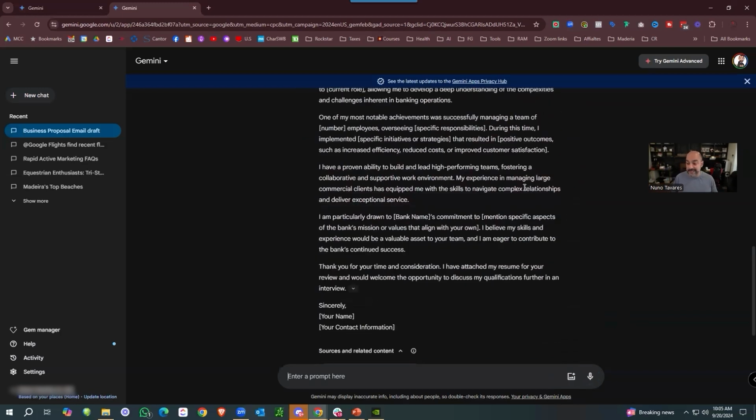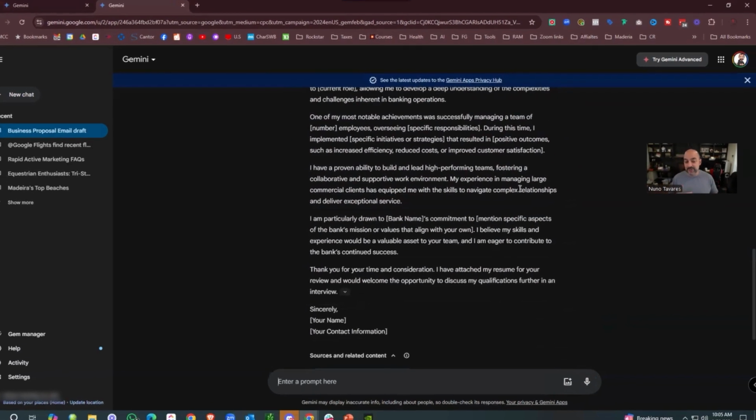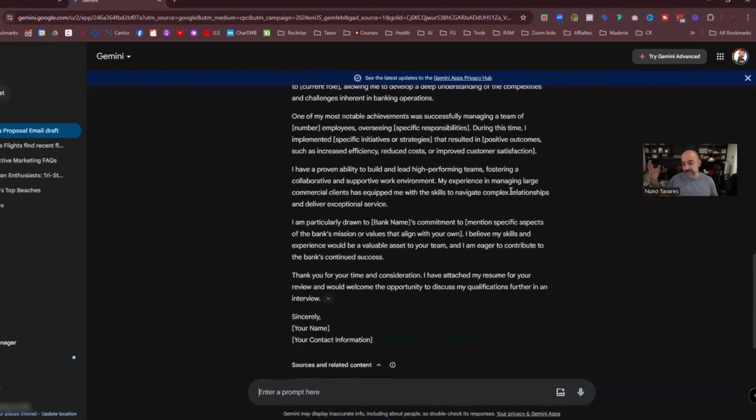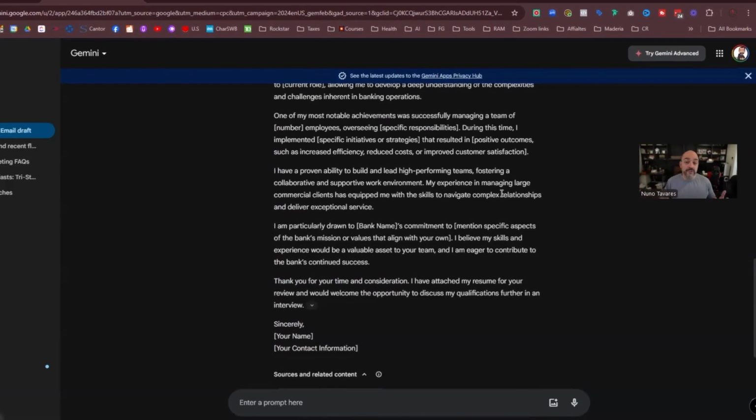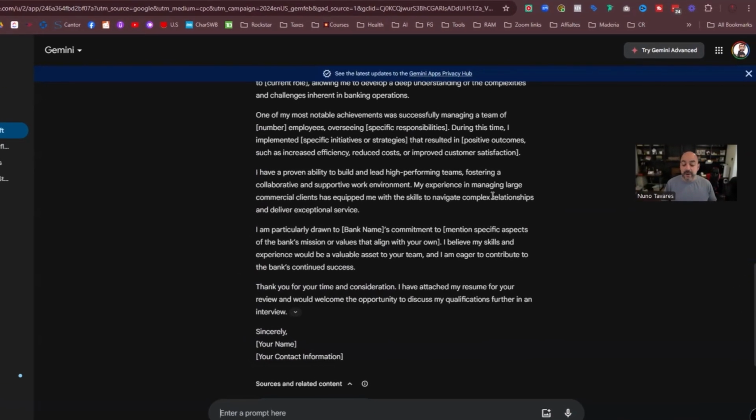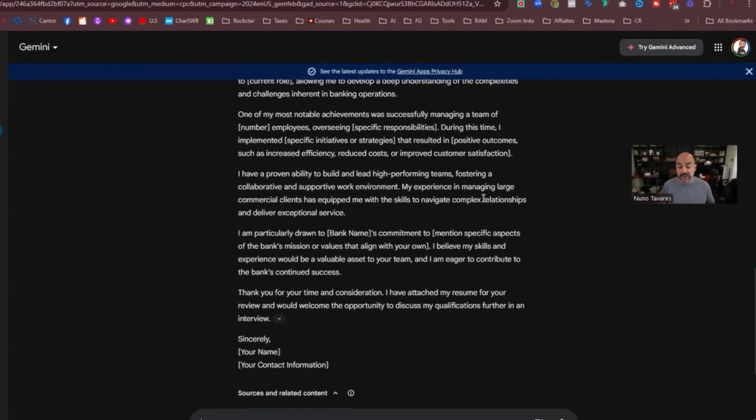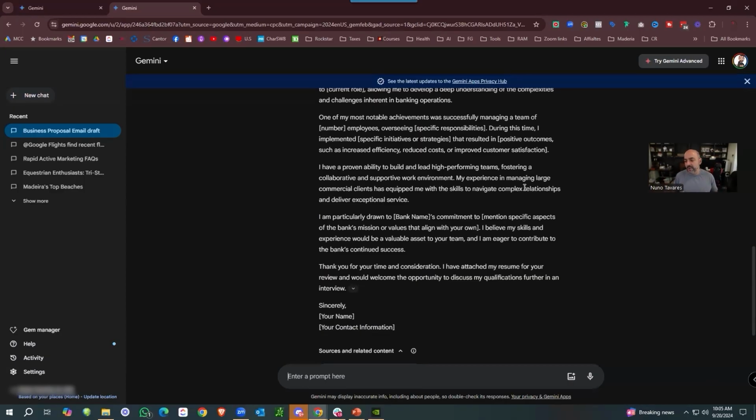Now, normally back in the day, you didn't have this. You would just work on your letter on your own, probably send it to some person outside or farm it out. Or even if you were writing a resume, you can do all of this. Now, these are some very basic functions that you can do. So things like this are like, okay, well, that seems pretty simple. ChatGPT does that and everything else.